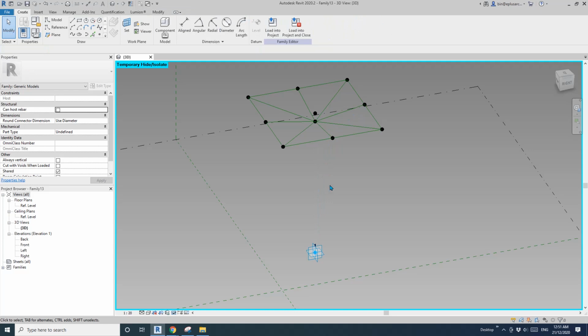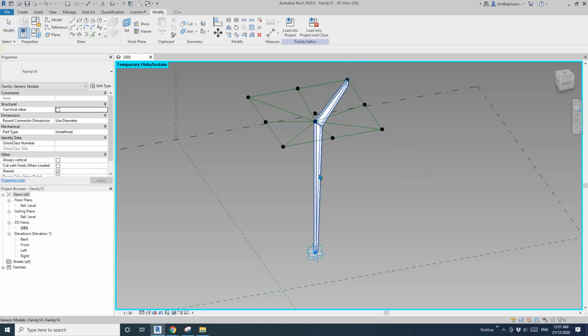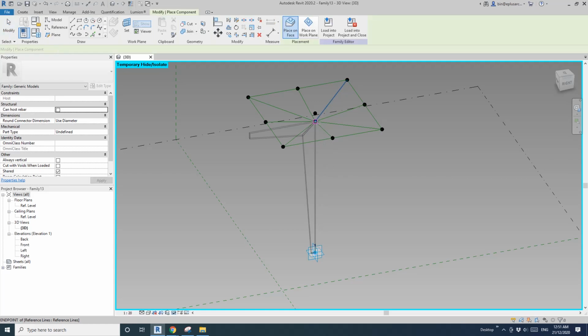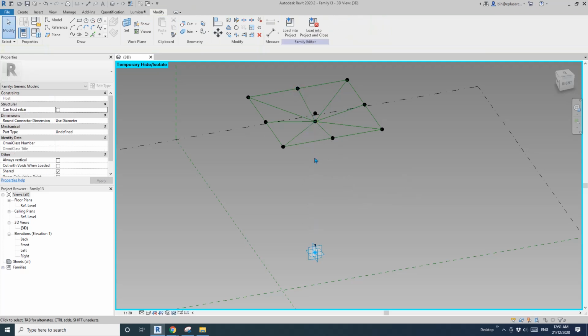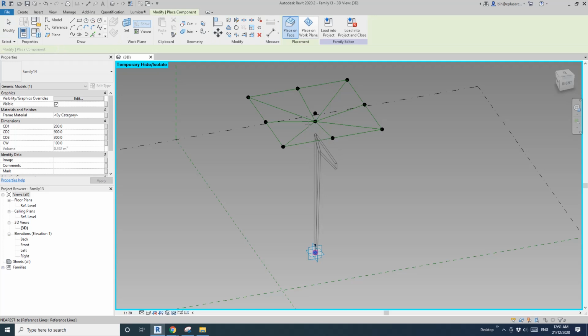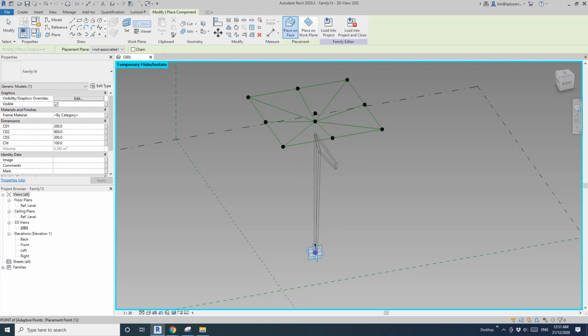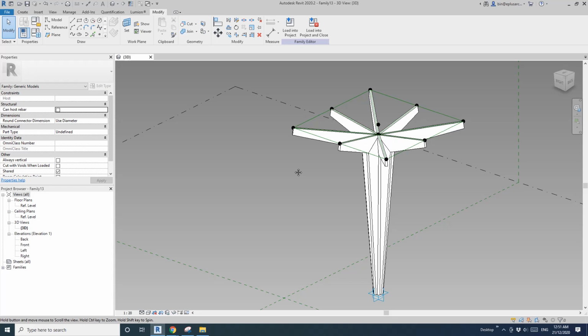HH, Alt CFA. 1, 2, 3. HH, Alt CFA. 1, 2, 3. HH, Alt CFA. 1, 2, 3. HH, Alt CFA. I think this is the last one. So now HR. Yep, so that's all. And let's have a test.